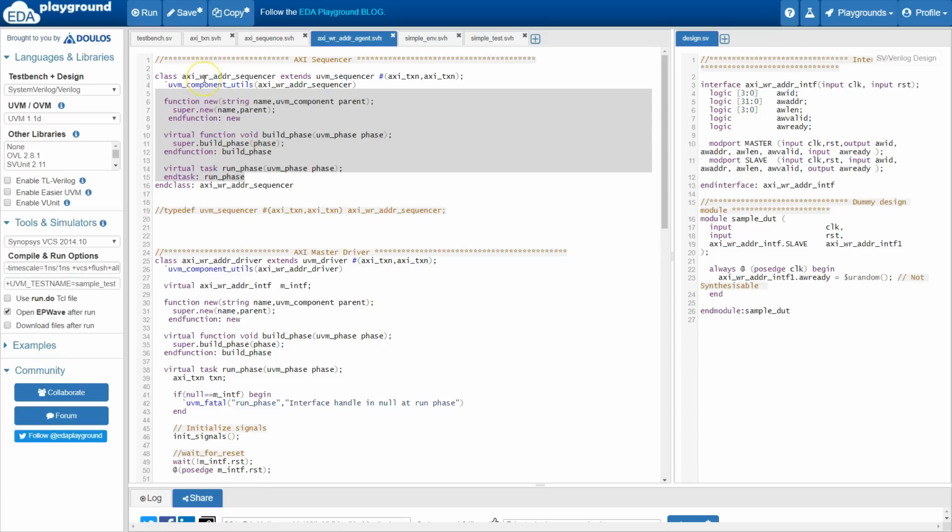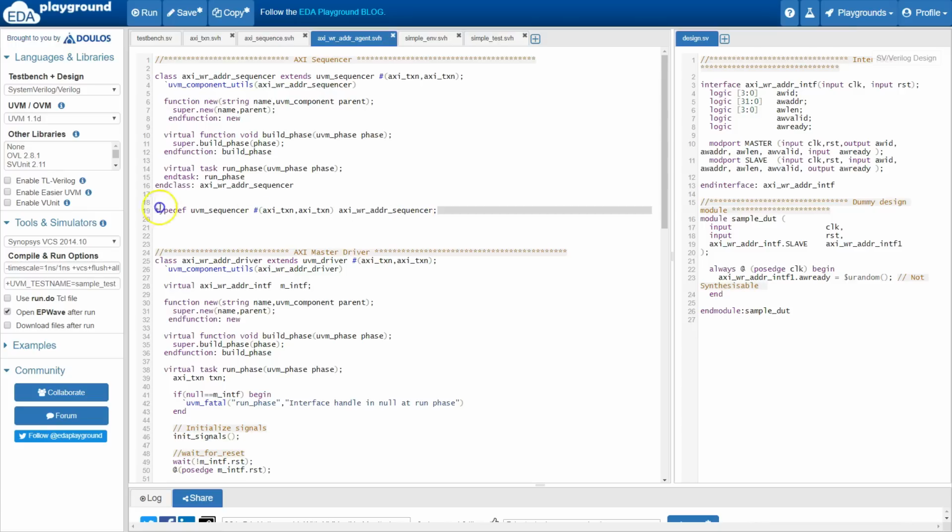Another easy and simplest way is just adding a typedef for this UVM sequencer to your own sequencer name. So this is the typedef statement: typedef uvm_sequencer parameterized with this type of transaction, and give your own sequencer name. So here, AXI write address sequencer.